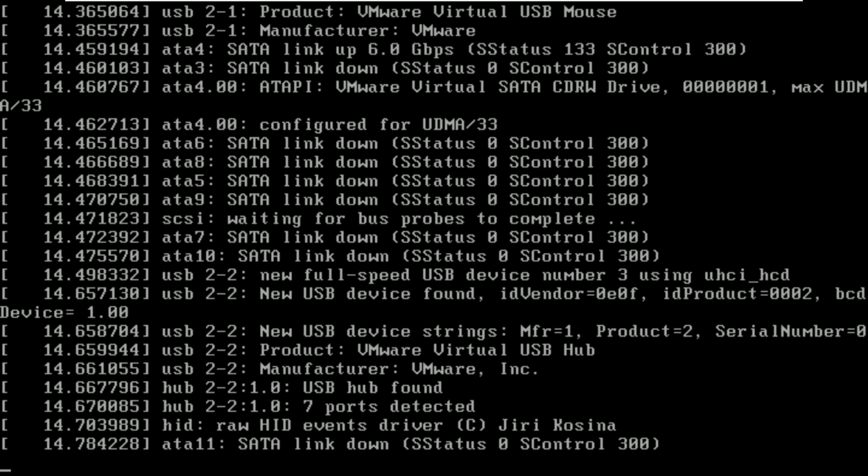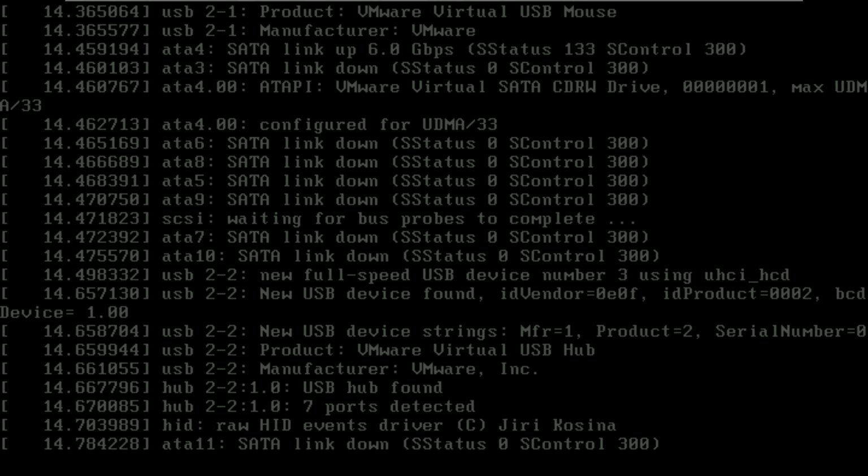So this is the XFCE desktop environment. I chose the ISO file of XFCE, and I don't know what version it has. There is no other language available. Only Spanish is available for this Canaima Linux distribution. And we still don't see any desktop layout, so we need to wait a few more seconds or maybe a minute. I'm going to show you the desktop layout as soon as it's loaded.